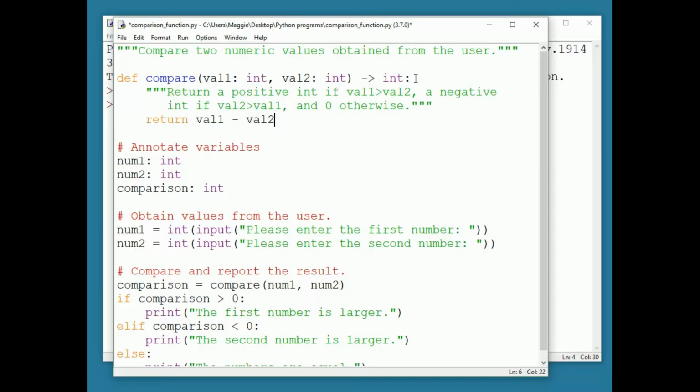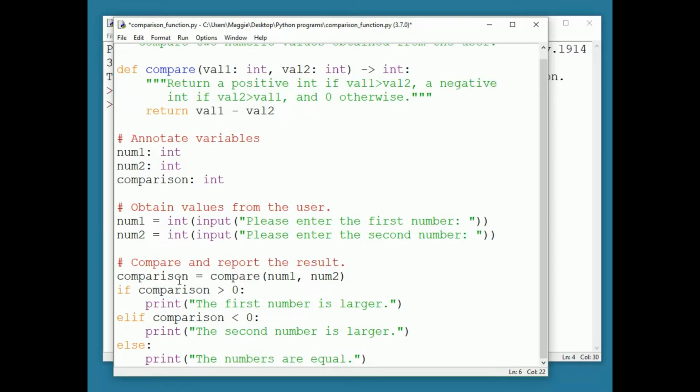There's a docstring immediately after the function header which describes what the function returns. Then the function body, which is indented. That's the code that does the work of the function, transforming those input values into a meaningful result. Eventually, for most functions, there is a return statement at the end, followed by the value being returned. That might be an expression that evaluates to a value, as I have here. Val1 minus val2 will evaluate to an int value that is returned.